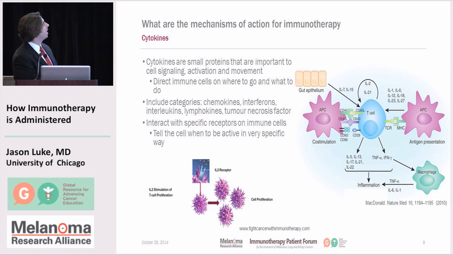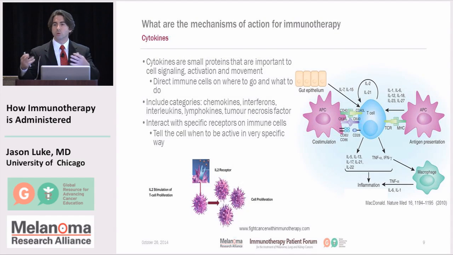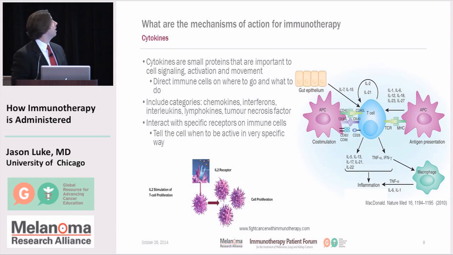This is a diagram of an inflammatory response, and you can see there are a lot of different kinds of cytokines. They play various roles in the immune system. All these ILs are interleukins. You can see down here, this is tumor necrosis factor and interferon gamma. Again, you don't have to memorize it, but just understand there are a lot of these molecules that float around in your body naturally.